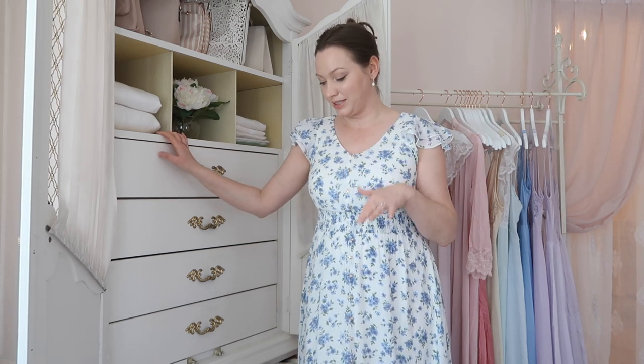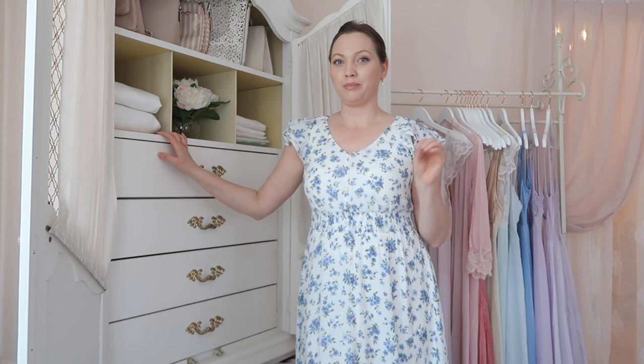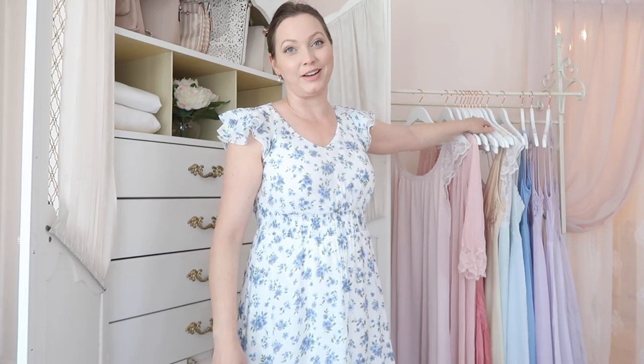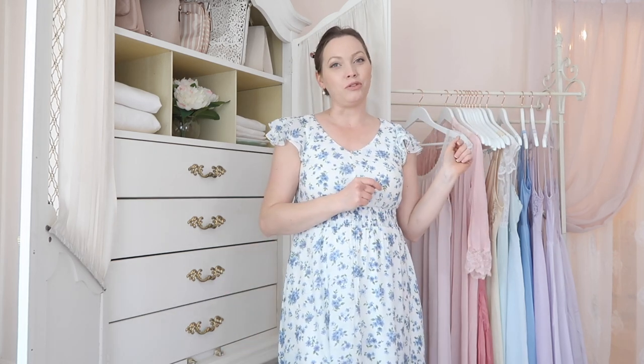Something I do in the fall and winter season is change out all of my nightwear to coats. So I've had all of those coats in there, and I've decided instead of going with a week's worth of dresses, I really love seeing my nightwear hung up. So I'm going to be using that small wardrobe for my nightwear. So I'm just going to start unpacking. Well, I already started, and it helped me make the decision to just put my nightwear in there. So I'm going to continue taking out my beautiful nightwear and then hang it according to color.